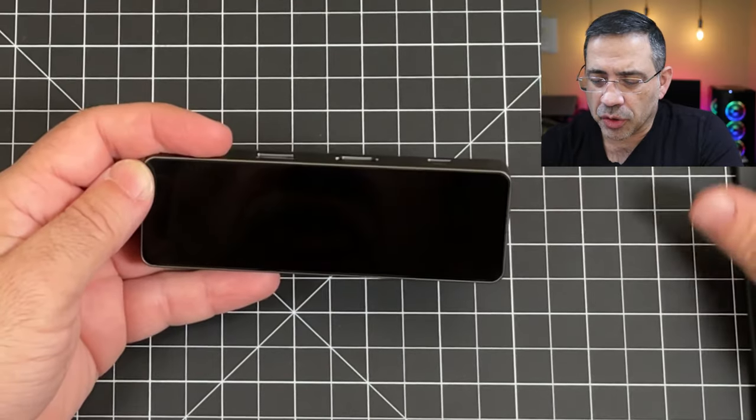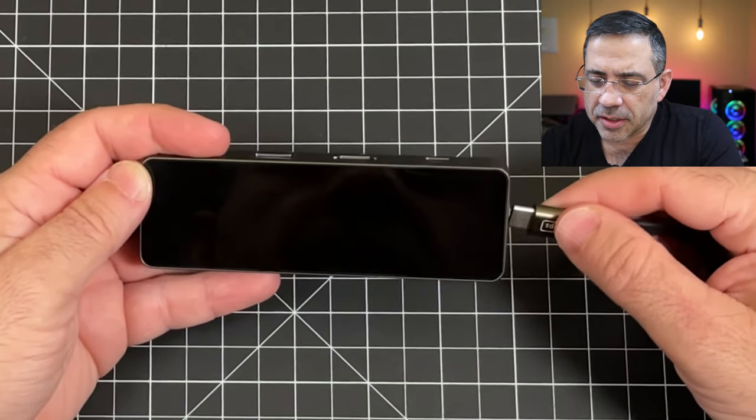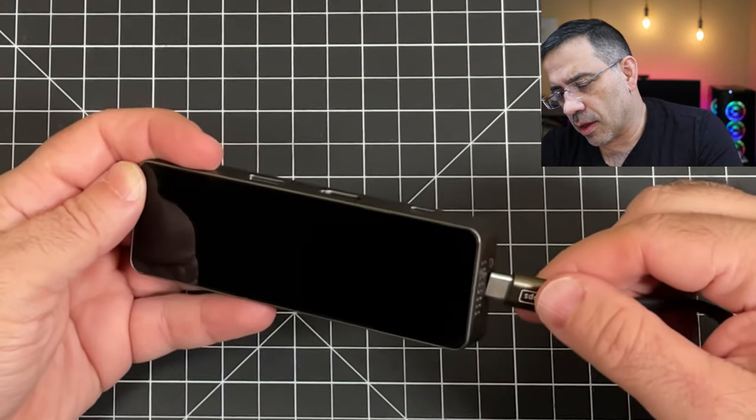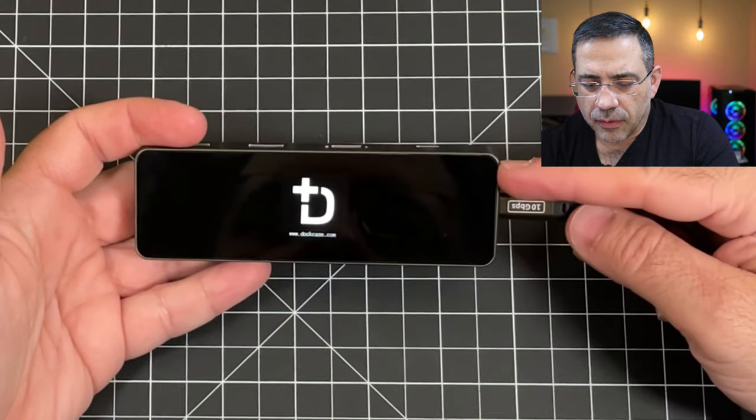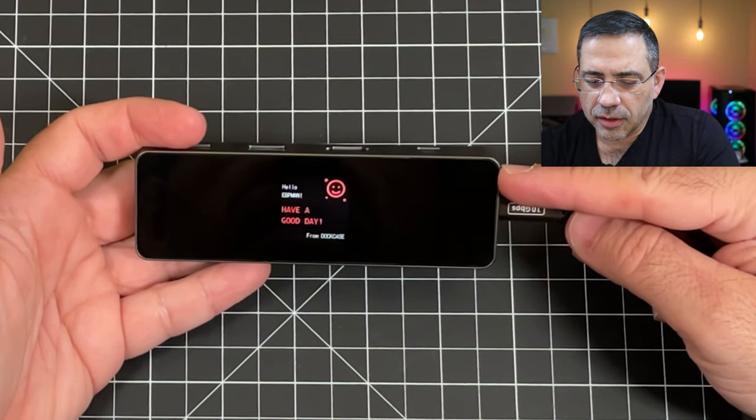I just wanted to show you the startup process, and the startup process has the ability to be customized to have your name, a special greeting, or just have the standard startup. I just want to show you how mine is configured. I'm going to go ahead and plug it into my Samsung Galaxy Note 20, and let's watch the startup process. We're going to go ahead and do that. So now it's connected, right? So you have the logo, and then all of a sudden you have my name.